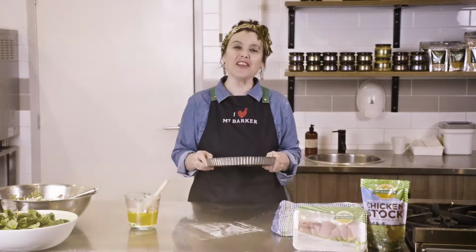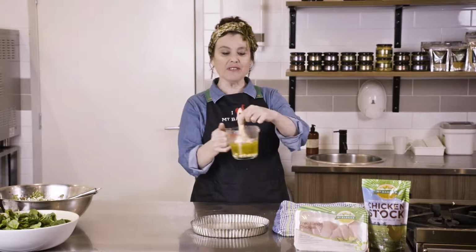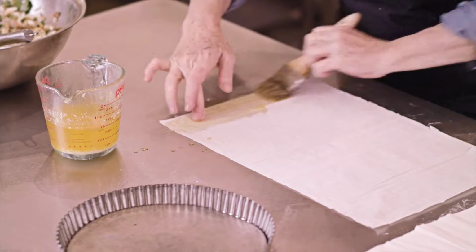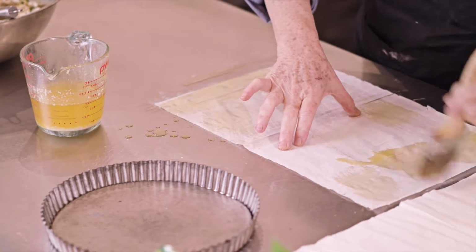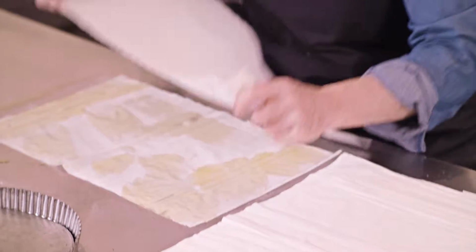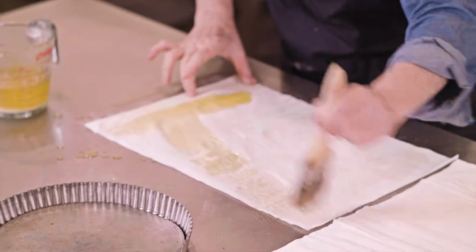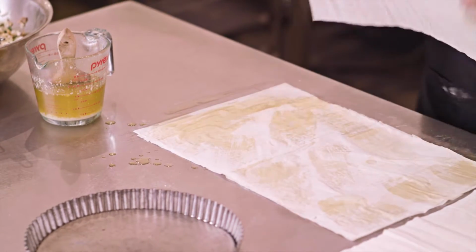Okay, for my next stage, I need a tin that has removable bottom, like that. You need melted butter with a pastry brush and phyllo pastry, which has these thin layers of pastry. Anyway, you brush your phyllo pastry with generous amount of butter. So we have 4 layers of phyllo pastry, one on top of the other. Each one of them will be brushed with some melted butter. So that's our first stage.